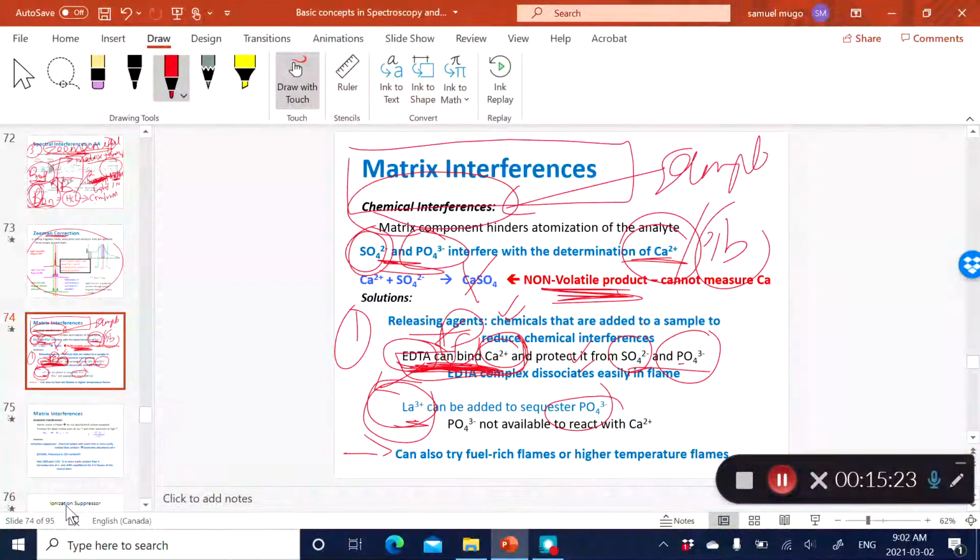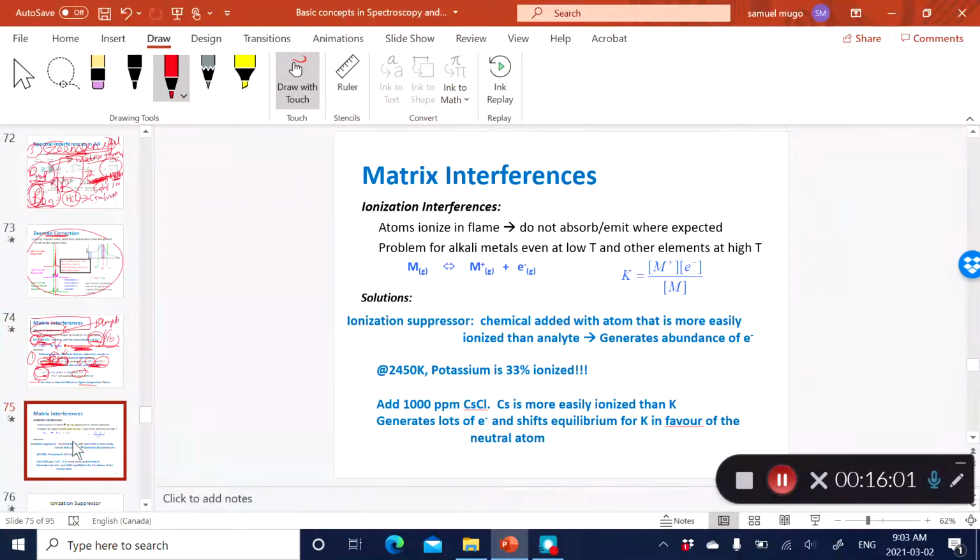Another approach you can take is where you use a high temperature flame or atomizer, such as the ICP. With the ICP, the temperatures are very, very high, as you're going to see in a couple of slides to come, like 6,000 degrees Kelvin. And so you'll be able to easily atomize almost anything. But of course, we know ICP is fairly expensive, so sometimes you only have the AAS in the lab, which is going to have a problem, or the flame is going to have a problem atomizing things like the calcium phosphates and so on. So one solution, as I said, is releasing agents.